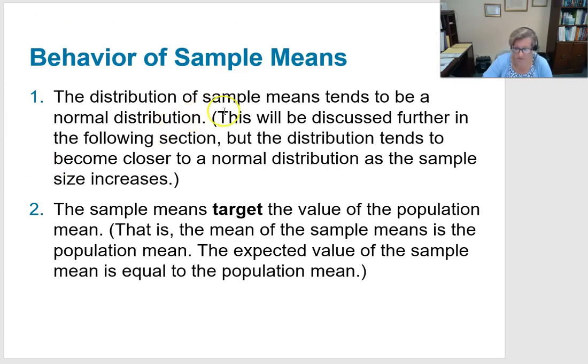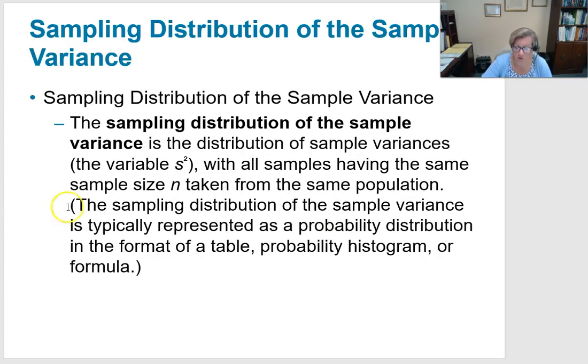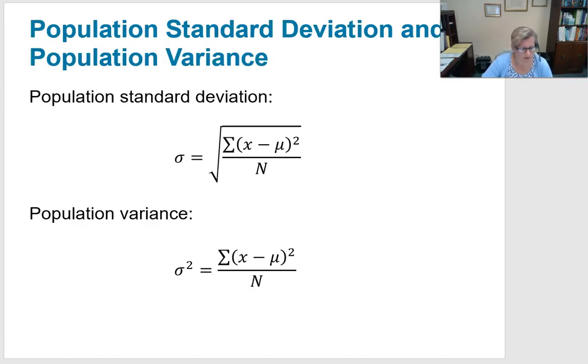So again, it tends to be normally distributed, and it means that when you take those sample means, the more of them you collect, you can start targeting the mean of the population if you don't know what it is. So we can use samples to estimate to very, very close values what the population mean is. And we can do this with variance as well, but we're not going to do a lot with variance in this section, just to let you know. So a couple of things. If you're trying to find the population standard deviation and the population variance, we talked about these in earlier sections.